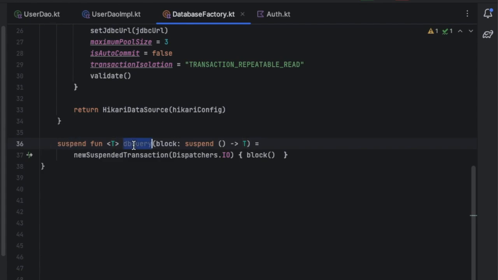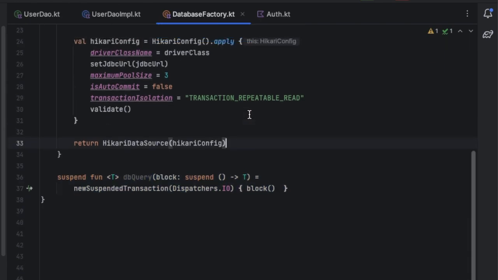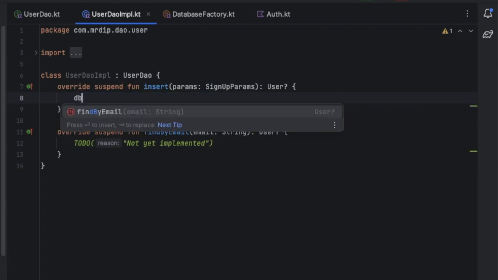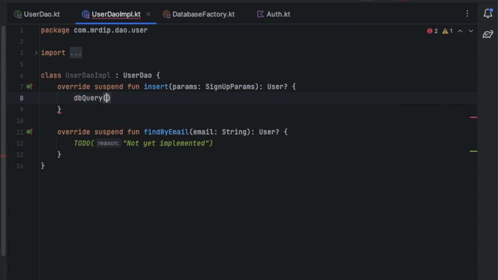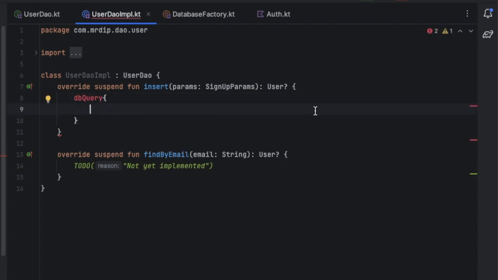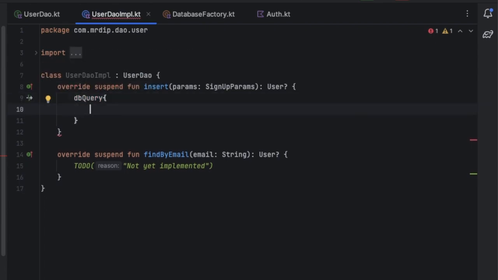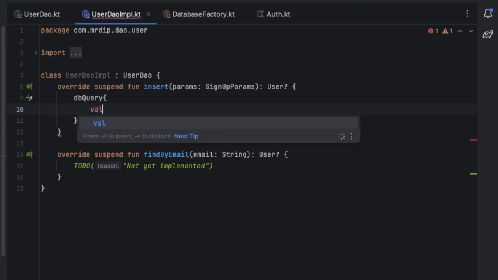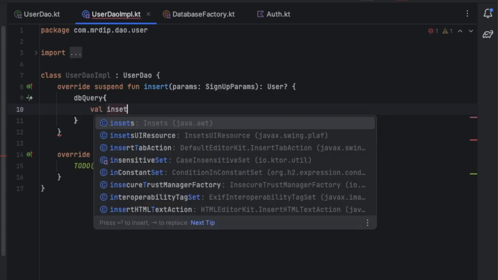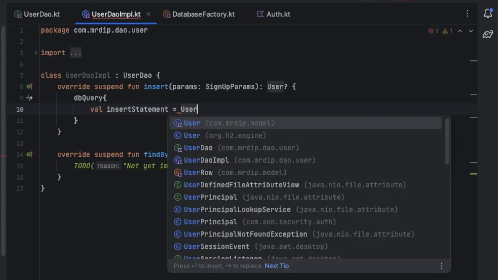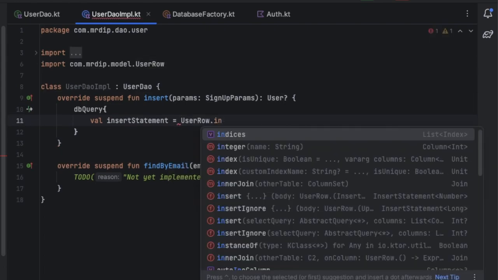Alright, we're going to use this dbQuery for all the database queries that we need to perform inside our application. So let me quickly go back inside UserDaoImpl, and we're going to call this dbQuery. You need to import that. Great, so first of all we need an insert statement. I will declare a variable here that I will call insertStatement. So I will call our table UserRow.insert.